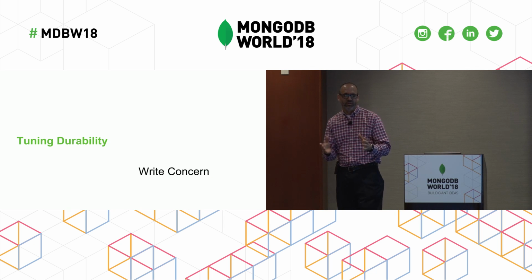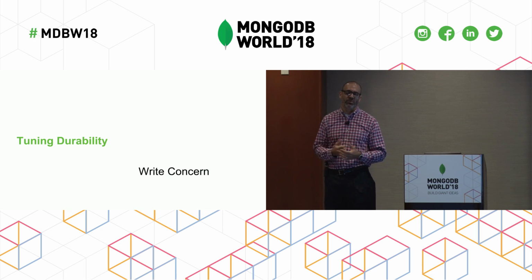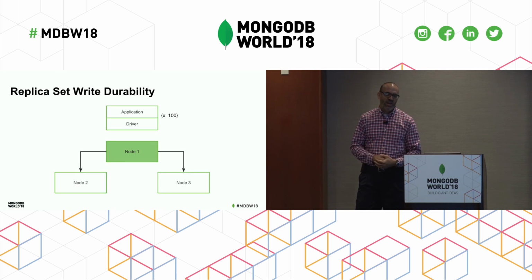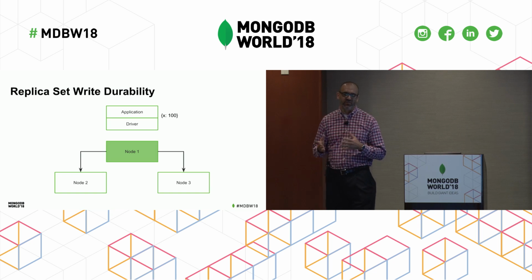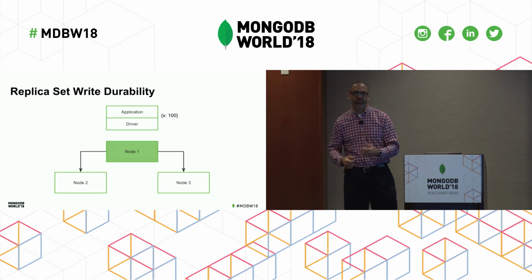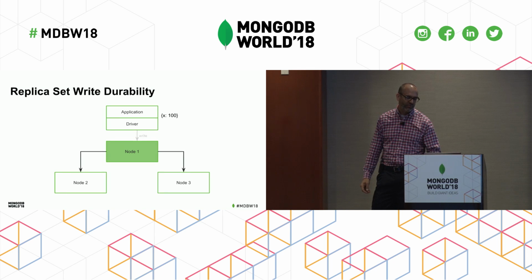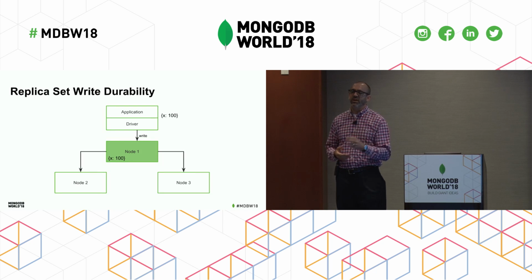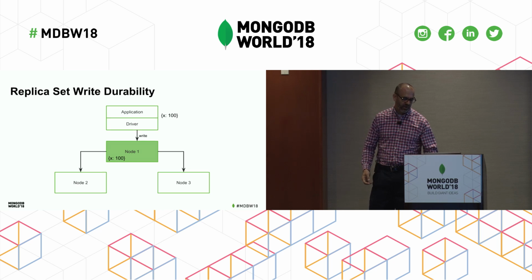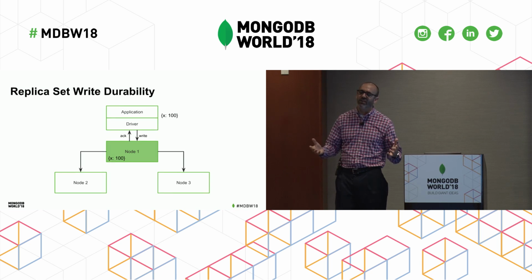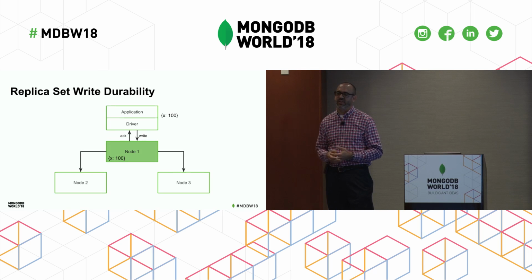And then the last thing we can do in terms of trading off these parameters in MongoDB is tune durability via a write concern. What that means is essentially the number of nodes that have saved the change to disk before we acknowledge the write back to the application. The default in MongoDB, if you don't do anything when you issue a write, is that you will get an acknowledgement back from MongoDB when the primary has written the data to disk. But it doesn't tell you anything about whether the secondaries have saved that data.